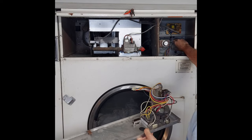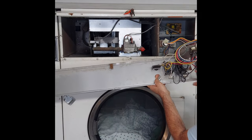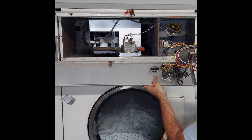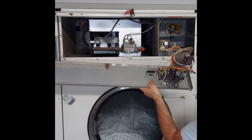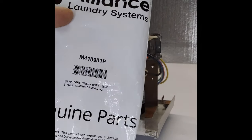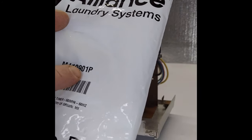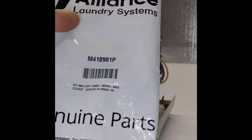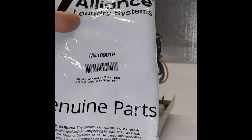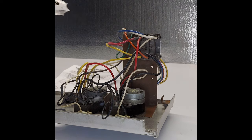So I do have the part right now. I'm going to show you that these are the timers that we're going to change. This is the timer that we're going to replace, and I'm going to do it in a minute. So we got the part. It's a genuine part. This is the model number, M410901P. Usually they just add a P to the newer part. If your machine is older, probably you don't have that P in there, but it's the same part.